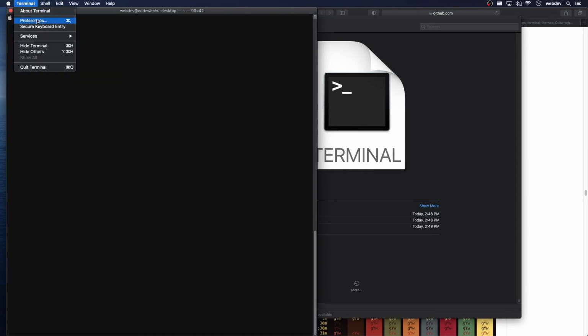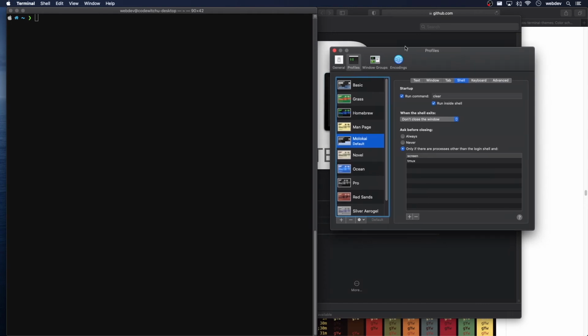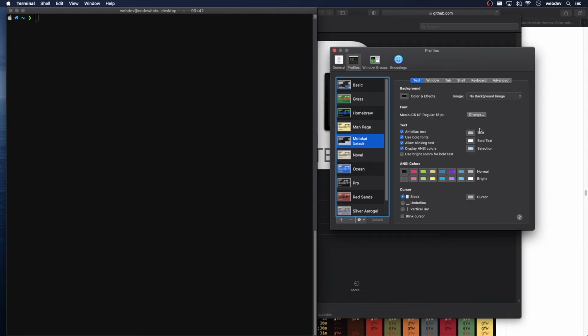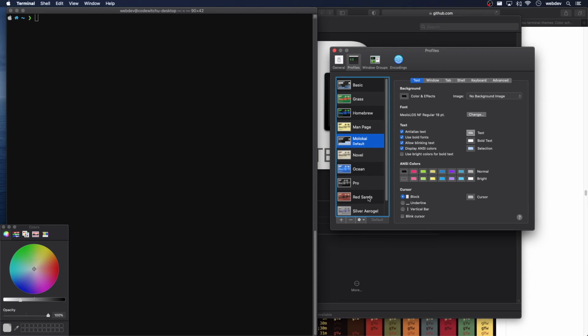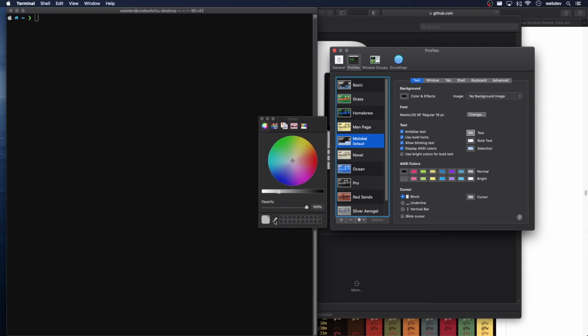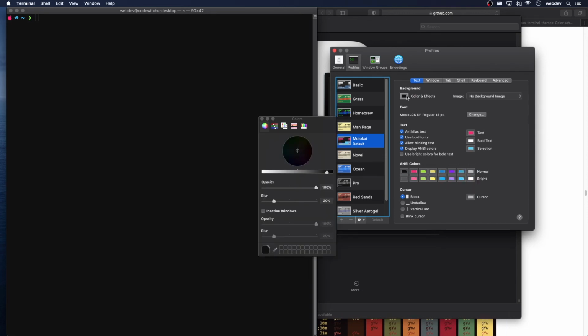Now, one thing I wanted to do, system preferences. I want to change this color here. Do that by clicking this. And I want the selection to be this color. This one. And I want this to be just a little bit, 90%.